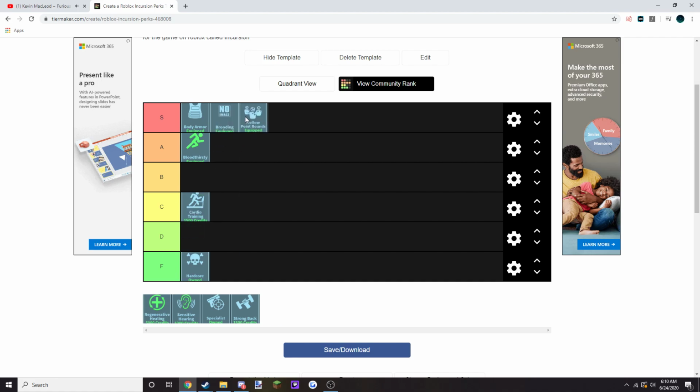Hollow point rounds. S. It's the contemporary to body armor. It's the opposite. That 15% extra damage. It's not 25, but I don't want it to be 25. That'd be OP. Make it S+. Hell, Brooding would be S+, but I can't put it there, because I don't have an S+ tier, and I don't want one. Hollow point is just so fucking good.